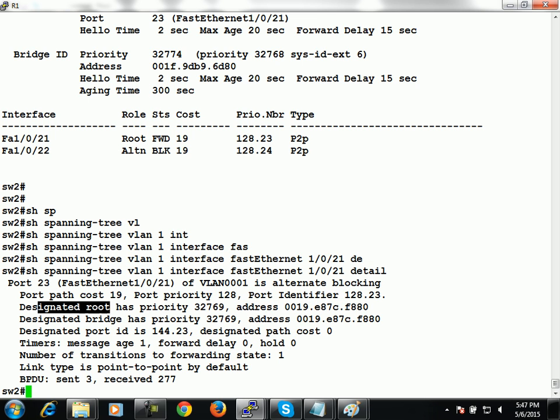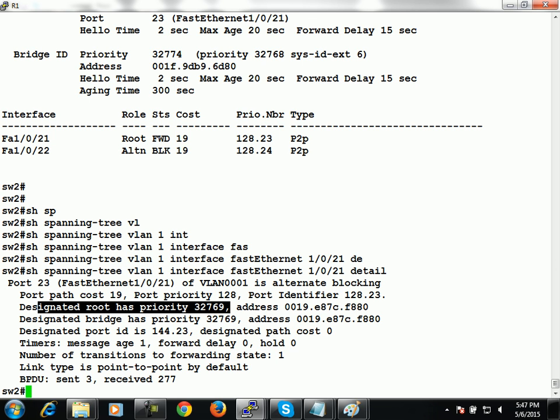Fine. And then designated root priority. This is the bridge ID. This is the priority of bridge ID, right? This is the system priority of bridge ID 32769. Because this is VLAN 1, right? For VLAN 1 its priority will always be 32769, because by default the system ID extension feature is enabled. So remember that whatever system priority, bridge priority you have configured on your device, the VLAN number will always be added into your bridge priority. Like if it is VLAN 1, it means 1 will be added to your bridge priority, which is by default 32768.